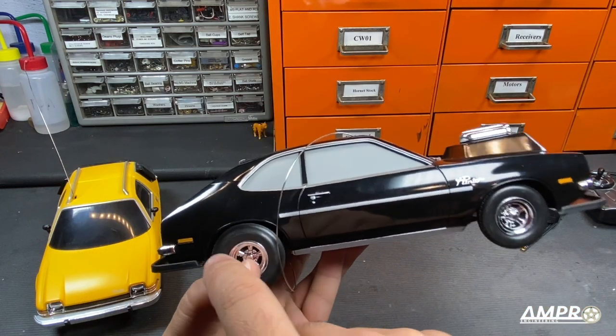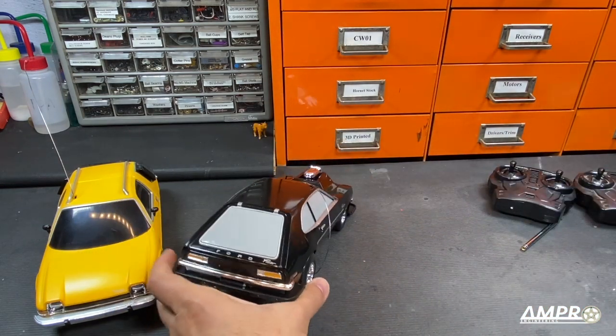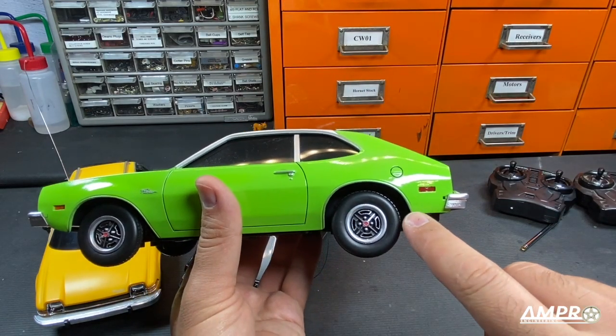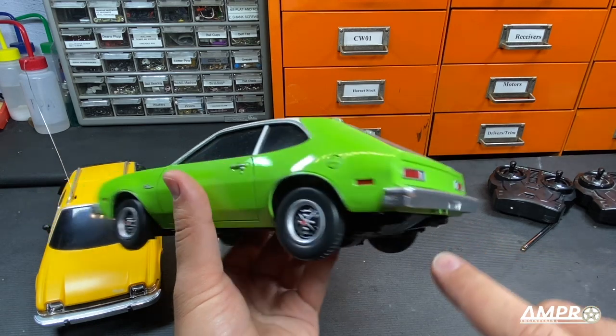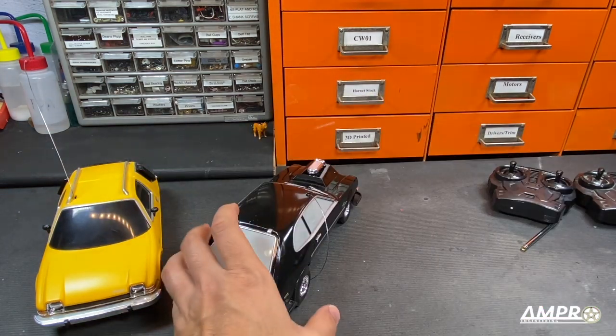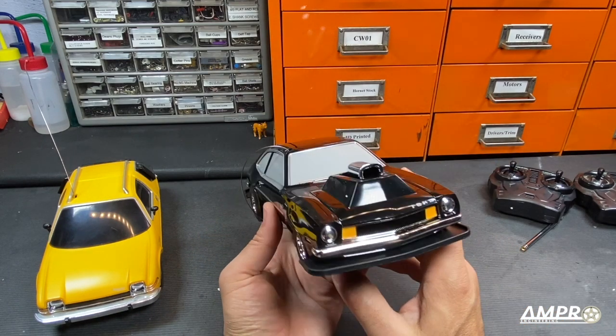And it's really hard to see on this car because of the bumper, but when you get to this one here, it's a lot more pronounced because this should come down a little bit lower and then wrap up. So I sanded this one down to get a little more of an undercut, but that's pretty minor. Overall, appearance-wise, the car is spot on.